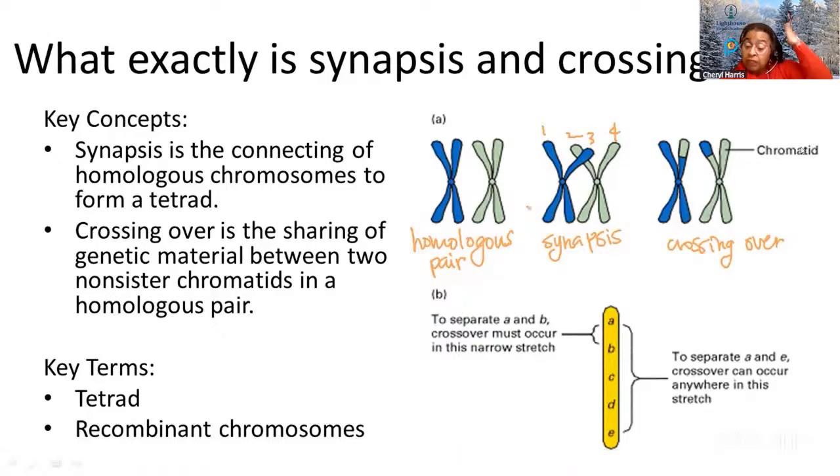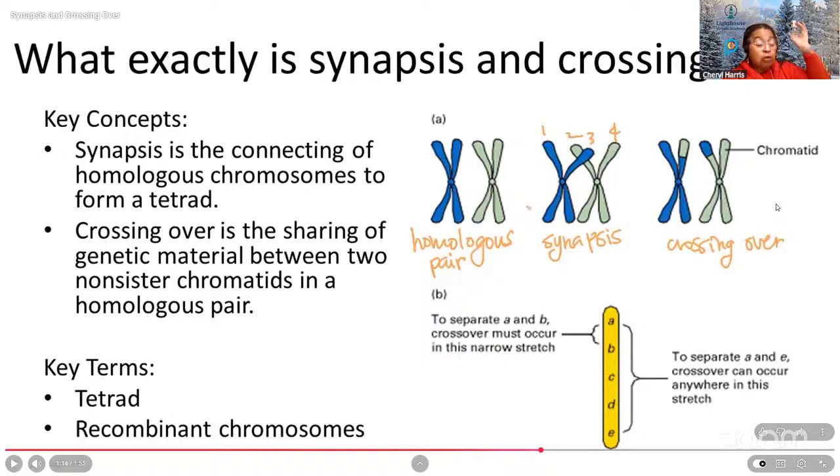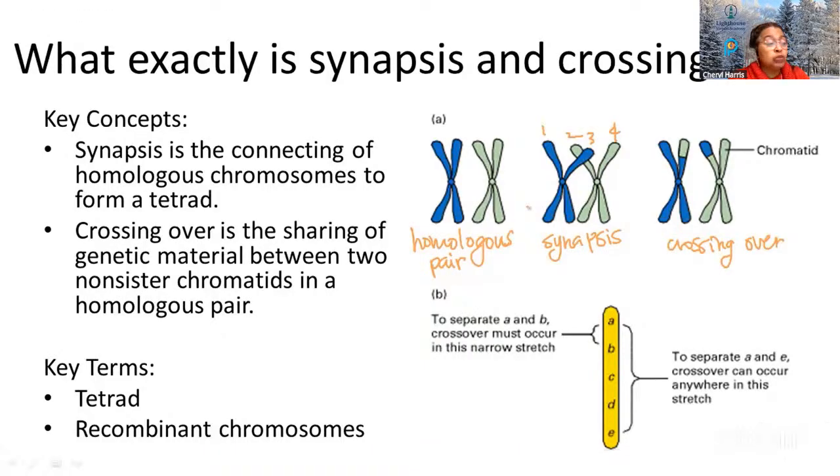So the one that gets fertilized, you don't know which one is going to get fertilized. It could be the green and blue one, it could be the blue and green one, it could be the total blue one, it could be the total green one. That's where we get the variation. You don't know which one of these is going to get fertilized.